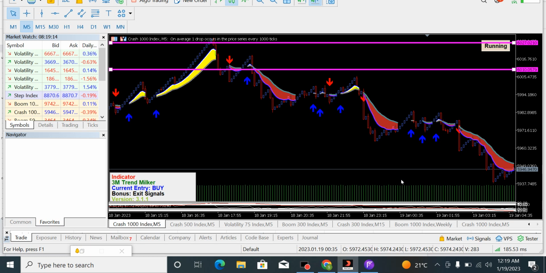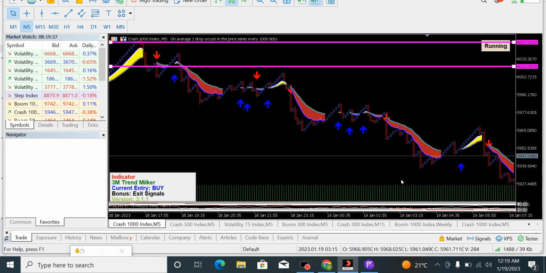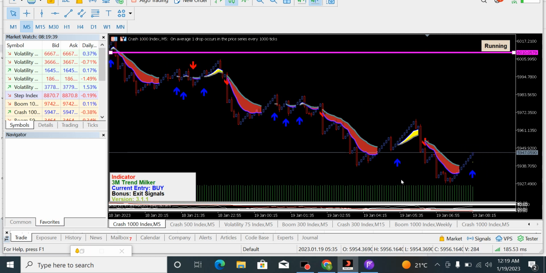Okay, when you use a reasonable lot size, that way you will be able to control the little red you will be seeing before it starts going into blues. So that is very, very important. As soon as it starts spiking, that is when you start seeing the blues. Once it goes across your entry point, then you start seeing blues right from there. So that is one beautiful way to go about it.